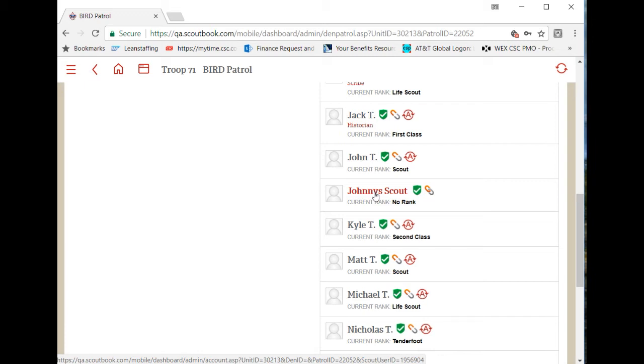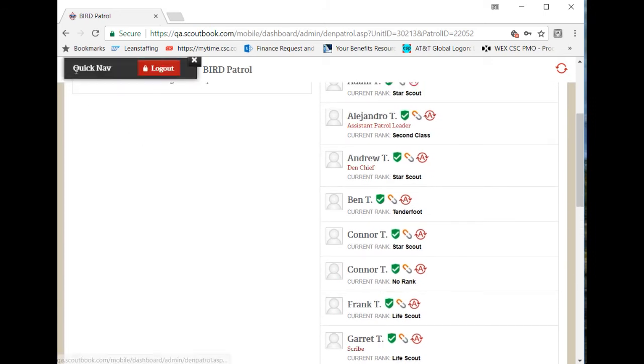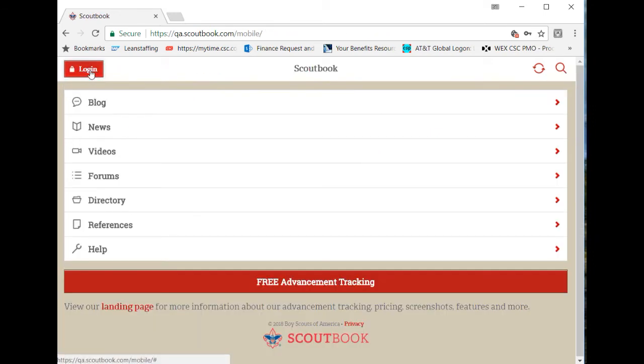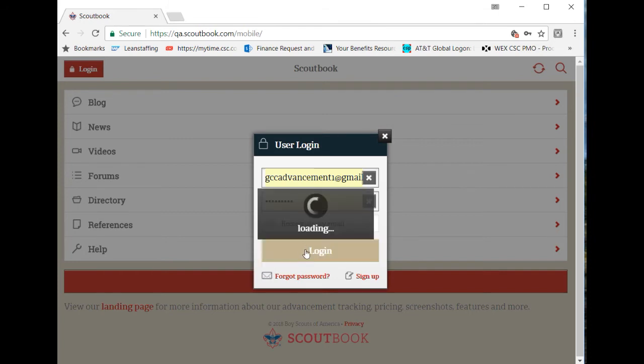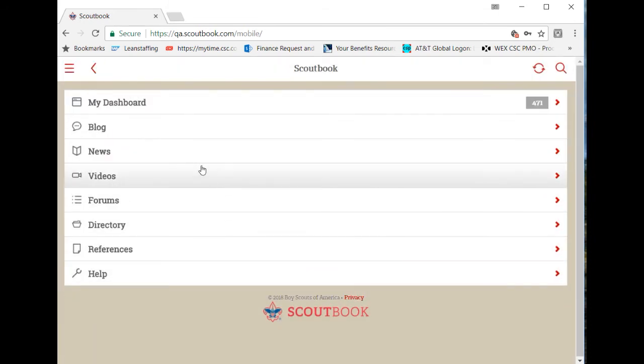That's until you delete your connection to the scout, which you will do once the other unit tells you that they have taken control. The other unit as well can remove your connection to the scout once they've taken over the control of the scout. Okay, so let's go in as that other unit. So I'll log out of your account and I'll log in as the other unit person.